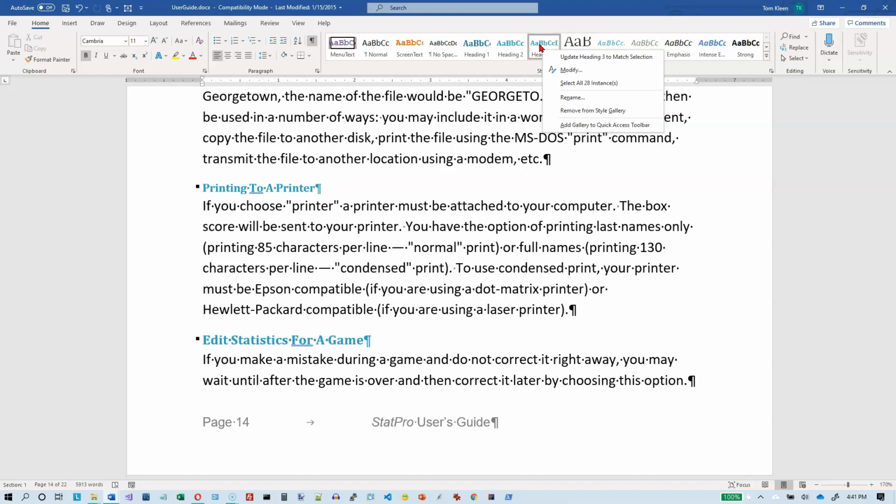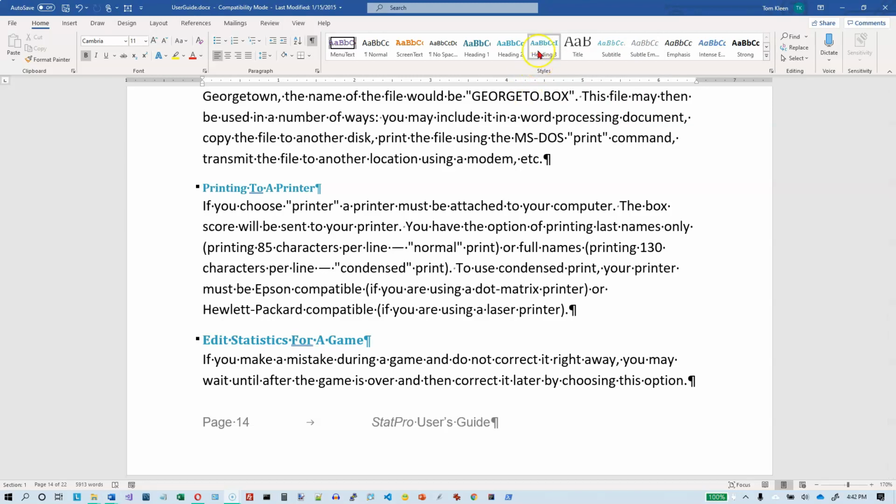So if you're doing a book or a thesis or something like that that's very long, this can help you make your document look consistent throughout. It also makes it very easy to change your document if you decide you want to change the style. You don't have to go through and select the first one and change it, then select the second one and change it, and work your way through everything and do it 28 times. You can do it once, and that's really nice.